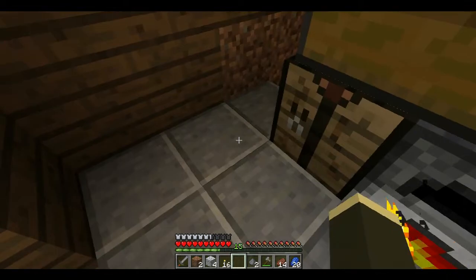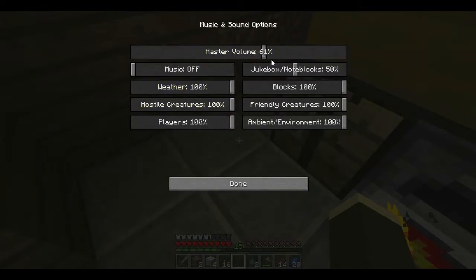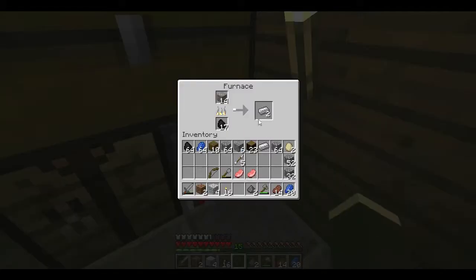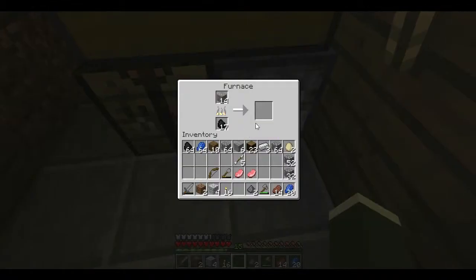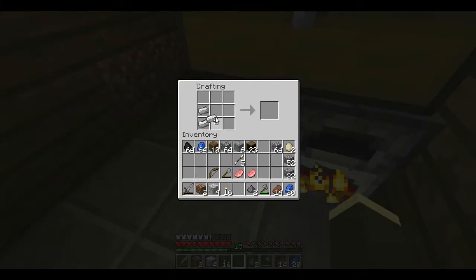Okay, that's really loud. Let me turn that down to 65. Yeah, I'll do 65. There we go. And then, wait, how much? Okay, 14 left to smelt. My brother watched the episode and he was like, "It's not called cooking, it's smelting when you're smelting iron stuff."